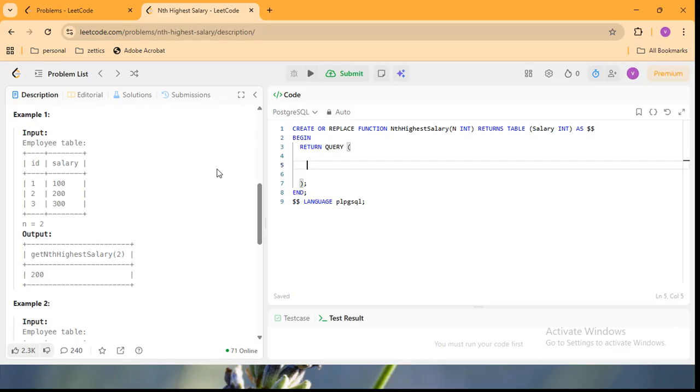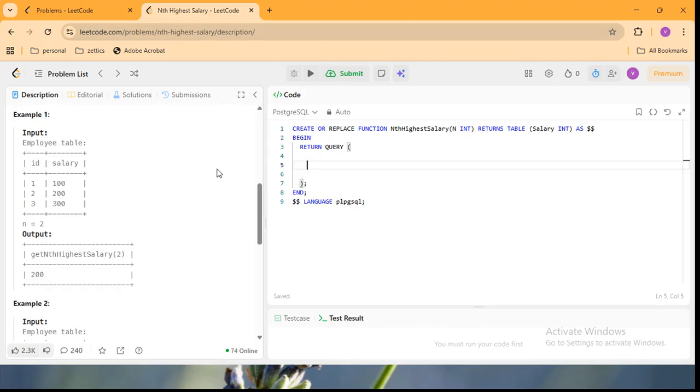We need to provide the particular column it has to run on, and it has to use some particular column to find the rank. In our case we will use salary and ID for order by, to know what order we should follow.